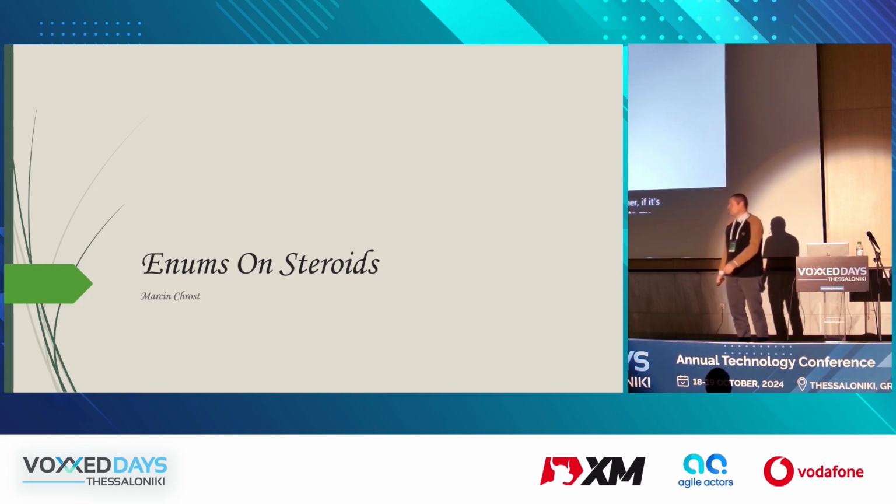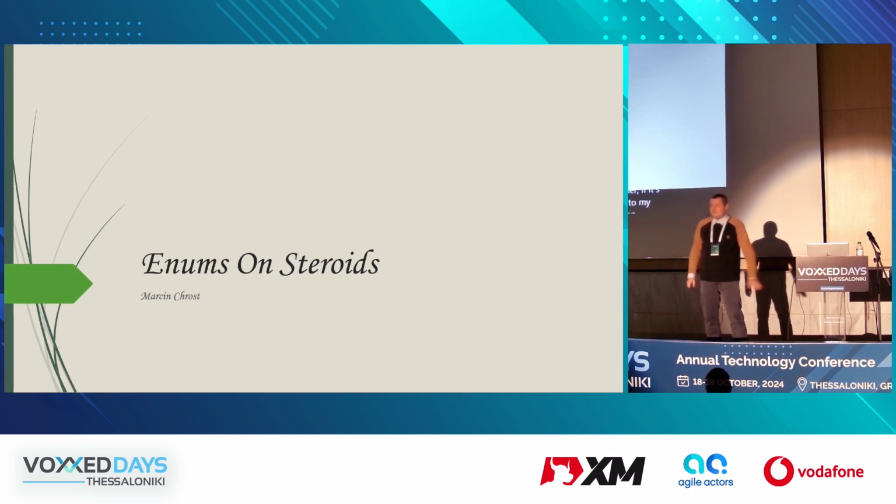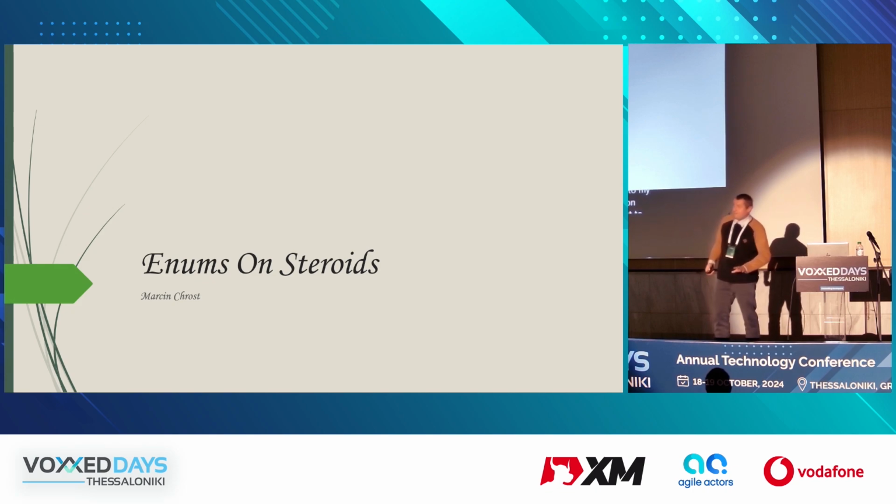So, welcome to my talk. It's called Enums on Steroids. To be honest with you, this title is a little bit of a teaser, because we are going to talk more or less about the evolution and new features in Java introduced from version 11 up to version 23. I selected features that are used by programmers on a daily basis. We are not talking about garbage collector stuff and other things that stay in the back of your minds during usual work.